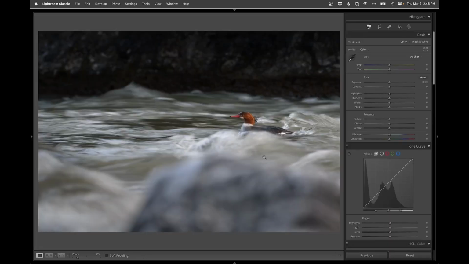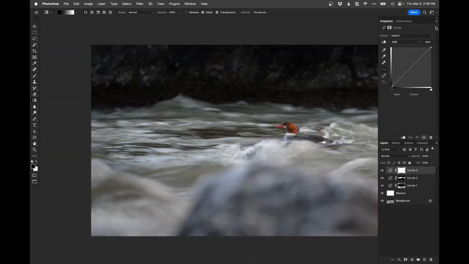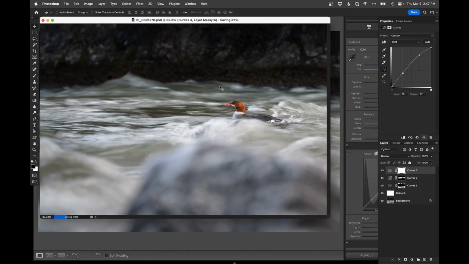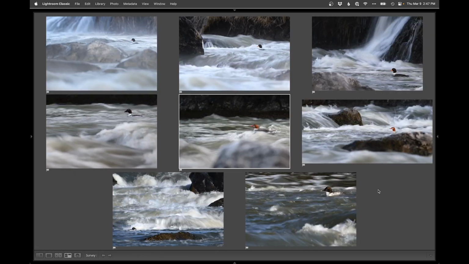So, yeah, I think we can pop this one open now and take a look at just throwing a curve on there, punching up those whites a little bit, just making it feel slightly less dull. And then maybe, yeah, something like that. I think that works. Cool. Let's get that saved. And then one more time, let's just look at the whole set. Yeah, it's funny. The image looked great on its own, and it was fine. But I think this is an improvement, especially when we view it as a whole set there, you know? There we go. Doesn't feel quite so dull anymore in that entire set.